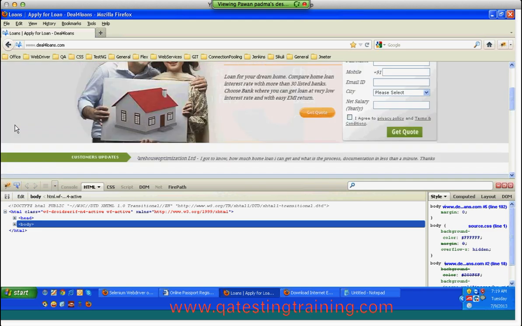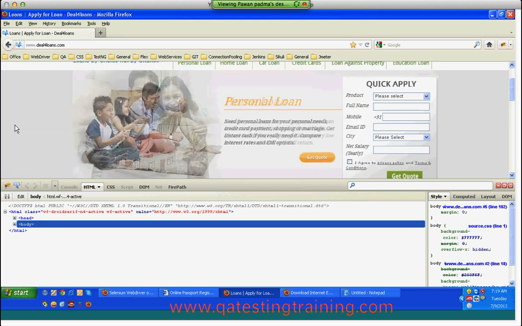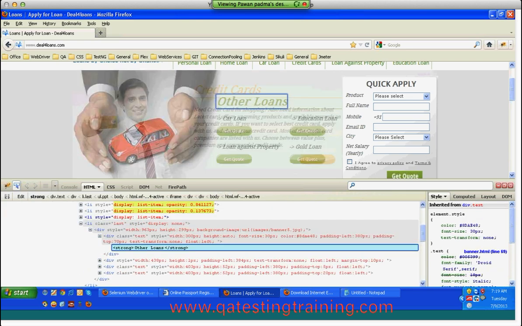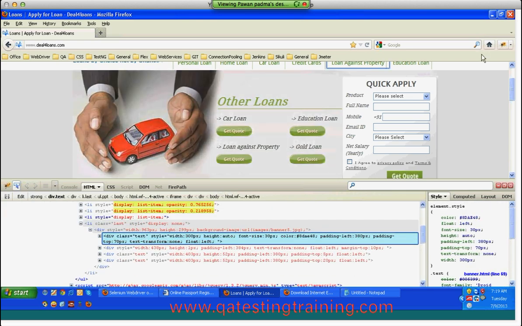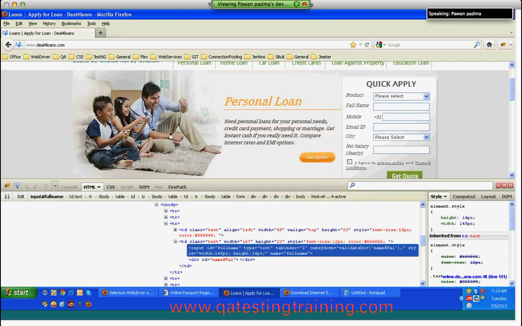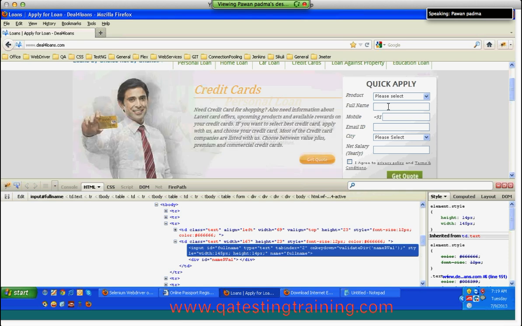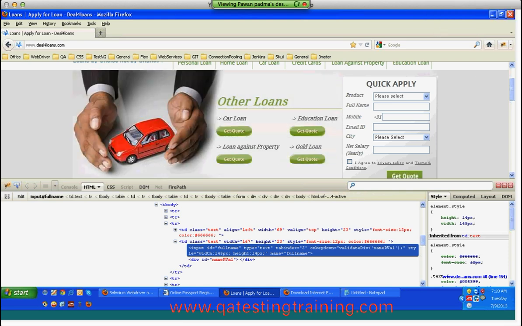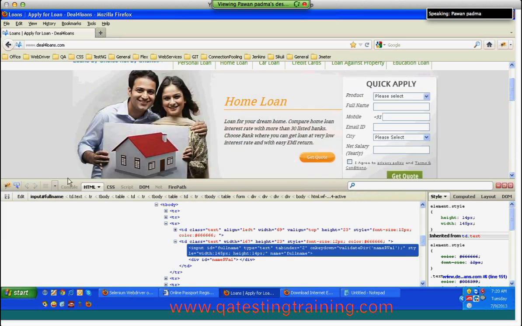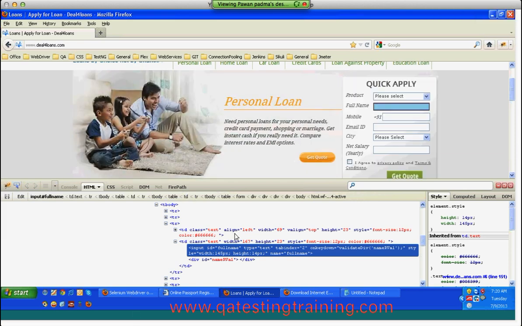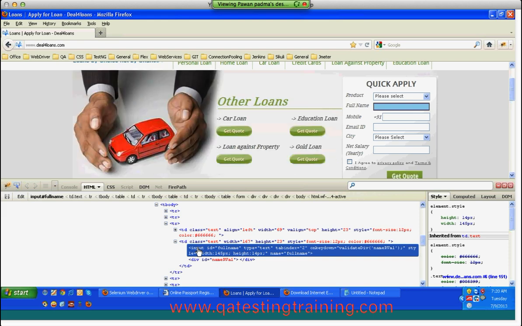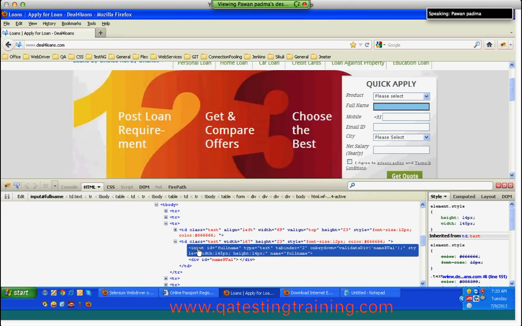Once you click on F12, you'll see Firebug integrated as part of your browser. Okay, this is Firebug. In Firebug, I want to identify this particular element. Once I select the full name text box, you can see a particular tag is getting highlighted.